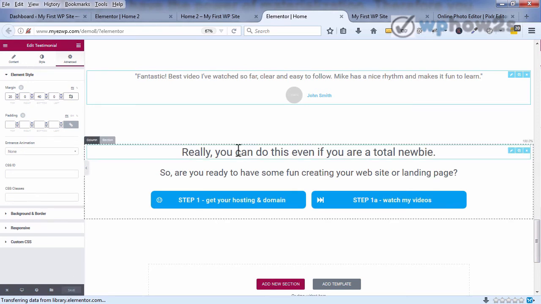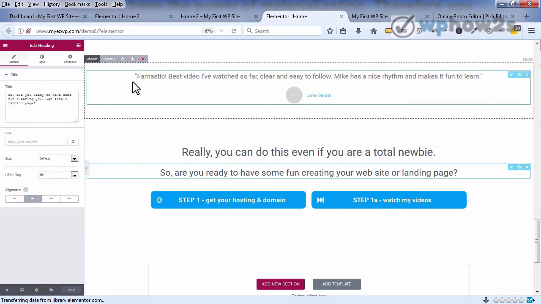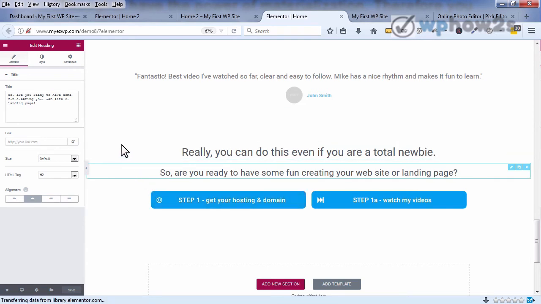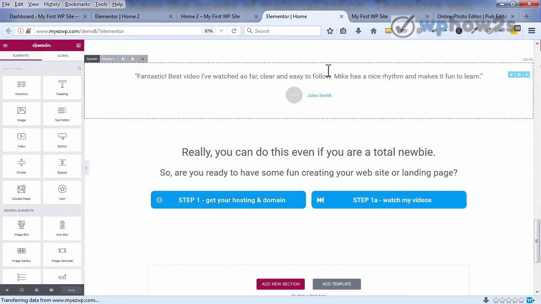Alright, so how I made this section, of course, here's a heading right here. If I click inside it, here's a heading. And I had another heading right here. And then right here, of course, I dragged over the 2 column element, which by default has 2 columns in it. And then I dragged over the button and dropped it in both of these. And then, of course, changed the text, put an icon on here, changed the color and the hover color to what I wanted. And the hover color, I didn't actually change the hover color in this one. And, of course, I would want to link them to somewhere on my site.